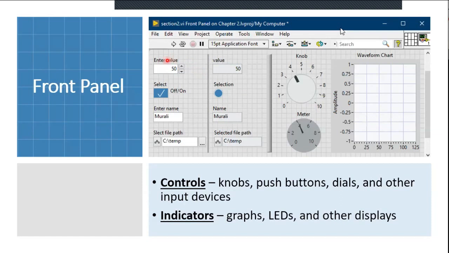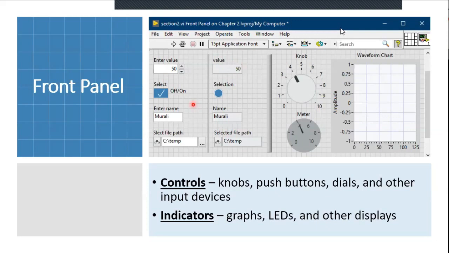That means the user will know that I have to enter some value, and now it is an indicator, so I don't need to enter anything here, right? So only I will get output at this place. So I enter value and its output is here. I'm just giving an example for that. Because here you enter, but here you just read it. This is output of the program, so it's not input. So to show the user that it is not input, it is only output, you mention something here. It is called information for the users.